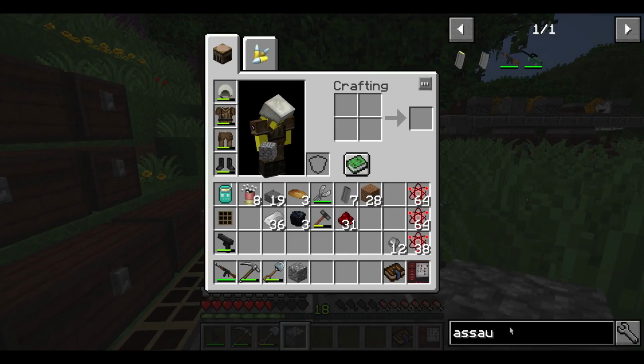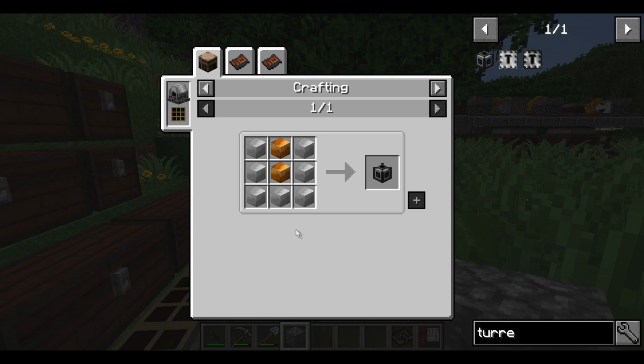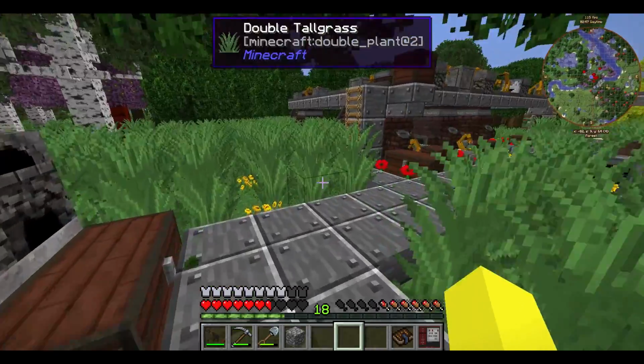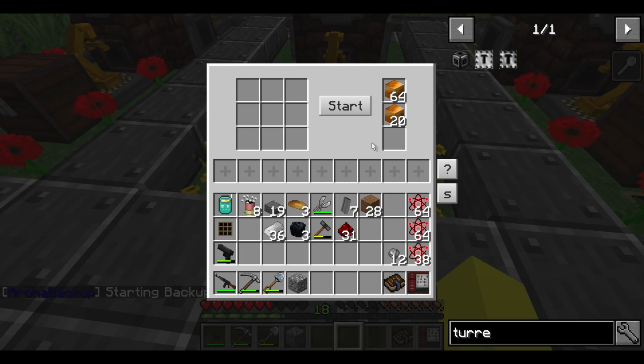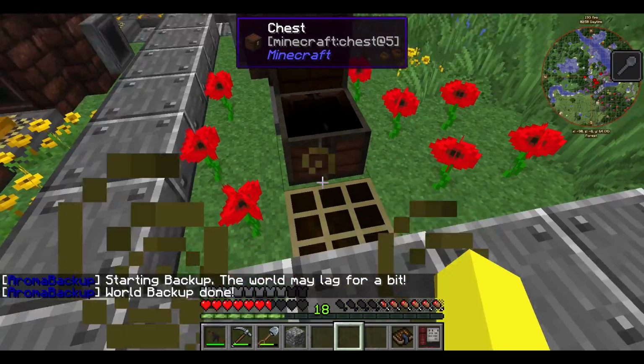We also unlocked the turret a couple episodes ago. It was pretty expensive, but I think we can actually make this now. I think we got enough goodies, so what I've been climbing the trees again. I've been crafting up blocks automatically. Well, semi-automatically. I've been putting them in there as we go.